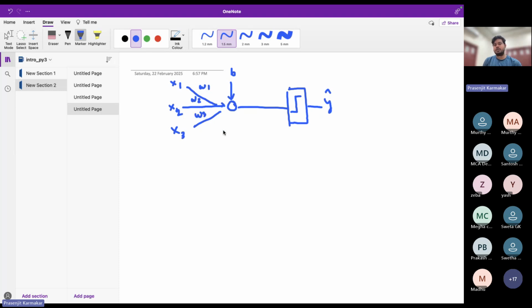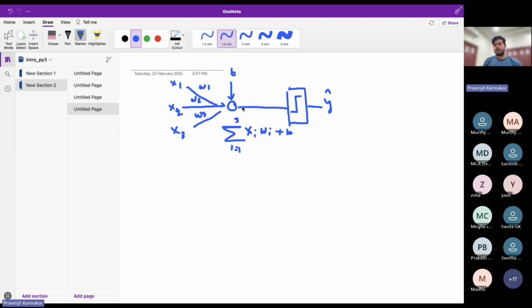So the updated equation would look like x1 omega 1, or we can represent it as a summation, i equal to 1, 2, 3, xi omega i plus b, right?